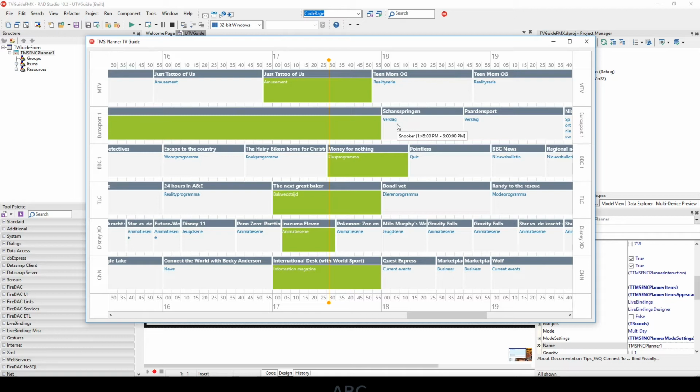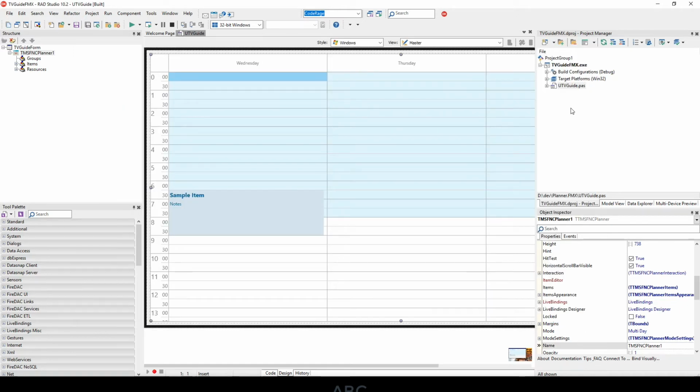The only difference is it's FireMonkey, and you can deploy not only to Win32 and Win64, you can deploy to Mac, iOS, Android. Of course, we have to see what kind of sense it makes to deploy this kind of application to an Android phone or iPhone, but still for iPad, this might be nice. So right now you're able to build any application for any platform using the same FNC component.